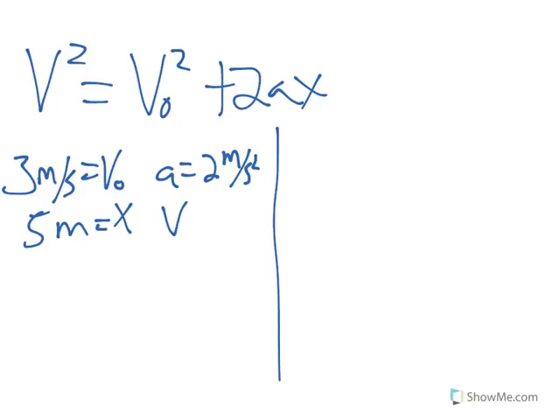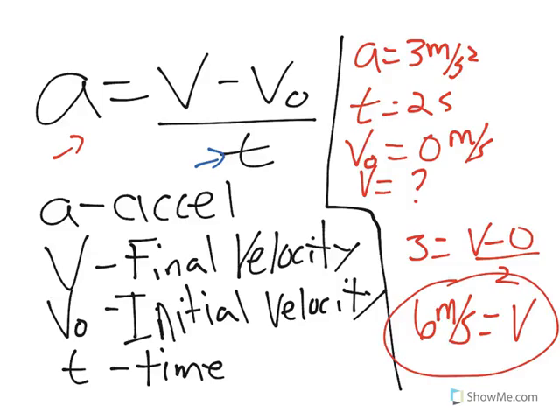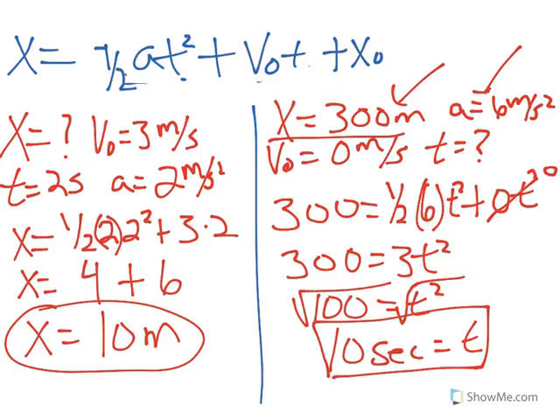All right. Notice that if we didn't have this formula, then I would somehow have to come up with time in order to find the final velocity. Because really the only other formula that we got is this one right here that's got final velocity in it. This has final velocity right here, but in order to get there, I've got to have time. And so I could use the v naught and the a and the x and use this formula, but notice then I've got all kinds of complications, because I would do 1/2 times the acceleration times time squared, but I can't cancel this term out anymore, so I would have to do a quadratic formula.